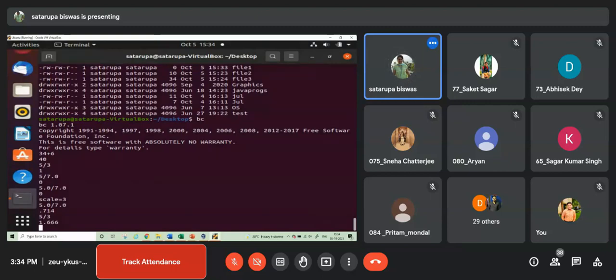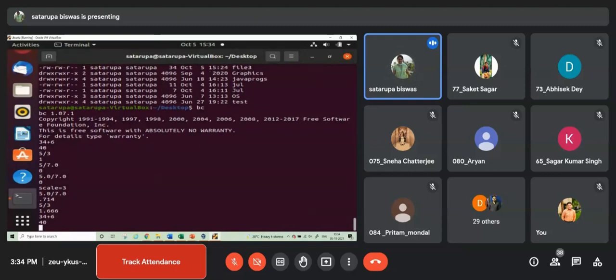So I have set the scale to 3. Okay. If it is integer, the output will come like integer. If it is a floating point number, then it will be written as after the point 3 more digits will be coming. Now the scale you can change as per your choice.